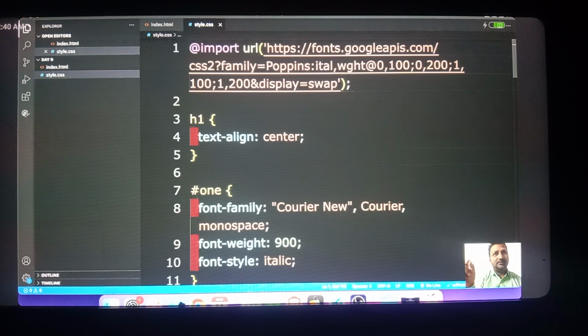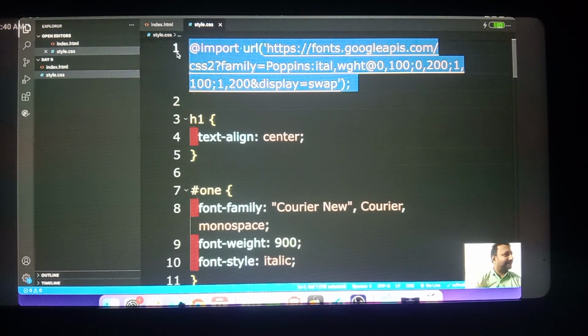Out of that font, it supports 18 styles. Out of those 18 styles, I have selected only 4 styles. Those 4 styles I am importing. Importing means getting. Understanding what I am saying? It is like importing, adding the image from the internet. We are right clicking, copy image address, and we are pasting it, exactly the same.